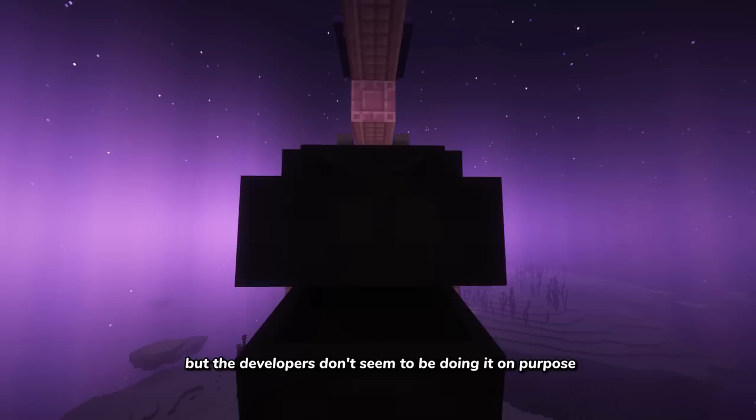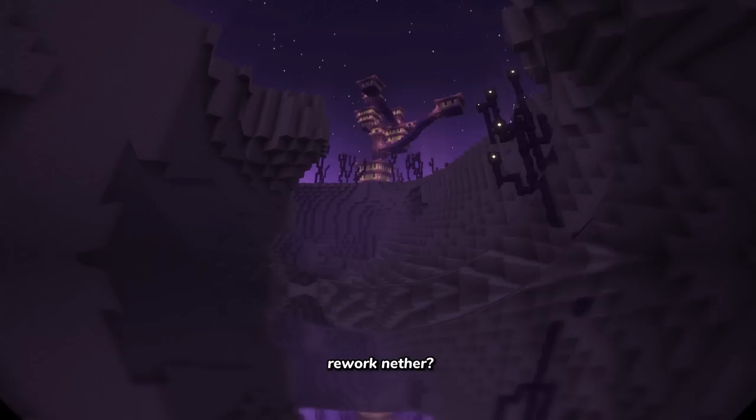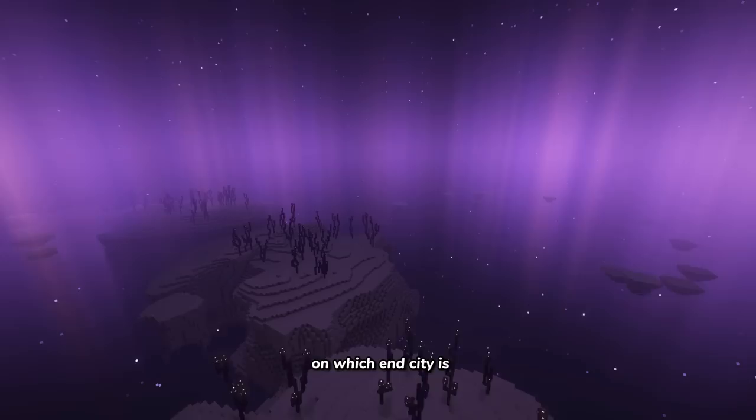In the End update, I want to see new biomes as this dimension is too empty. But some of you probably think, but the End should be empty, and nothing needs to be changed there, perhaps this is true. But why then did Mojang completely rework the Nether? We added new biomes, new structures, new mobs that you can move around and even trade with. Overworld was also empty before, but now it is filled with a variety of biomes and everything possible. So new biomes must be in the End. I'm tired of seeing these endless empty flying islands on which End City is occasionally found. The End should look something like this.